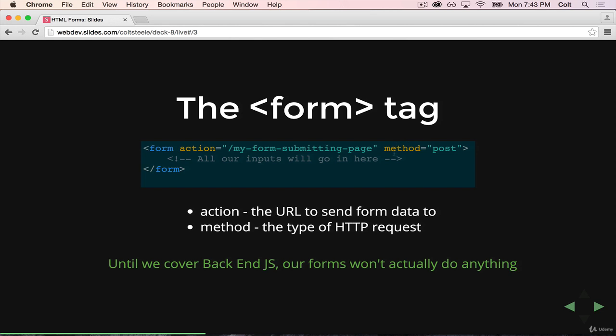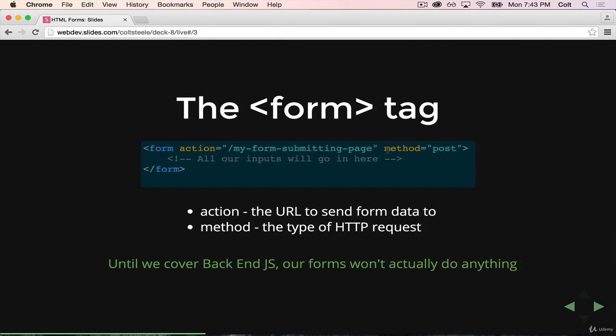And then the second part is what type of HTTP request to send. So we could send a GET request or we could send a POST request. And again, this is another thing we're going to spend a lot more time on. But the simple generalized version, we make a GET request when we're doing something like searching or retrieving data. We're trying to get information.